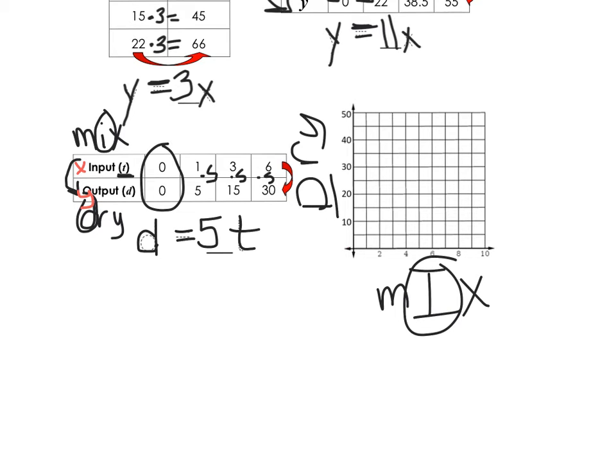Now when I graph it, remember my x and then my y. So I would start at my origin, which is 0, 0. Then we'd go over to 1 and up 5. Remember, this is 1. This would be 5. And then 3, 15. So I would skip 2, go to 3. My 15 is in between my 10 and my 20. So we'd go over to 3, which is my x, and up to 15, which is my y. And then 6, 30. We'd go over to 6 and up to 30. And remember, if it's making that straight line or that linear line there, you know that you're doing it correctly. Okay?